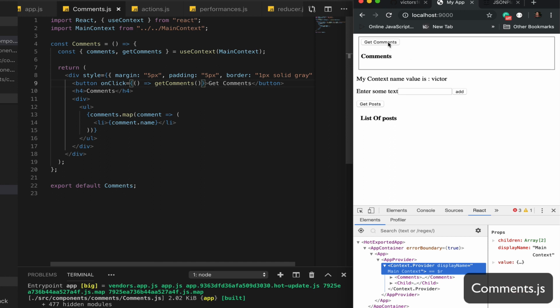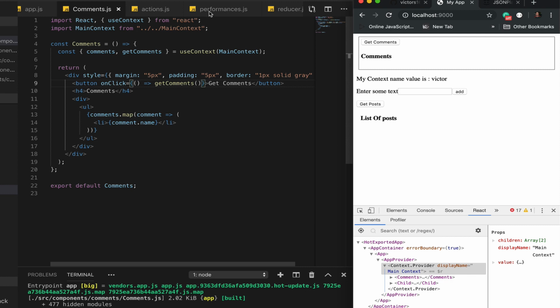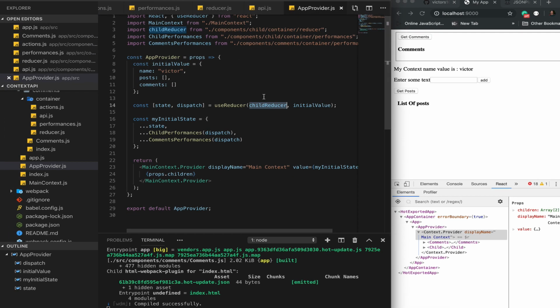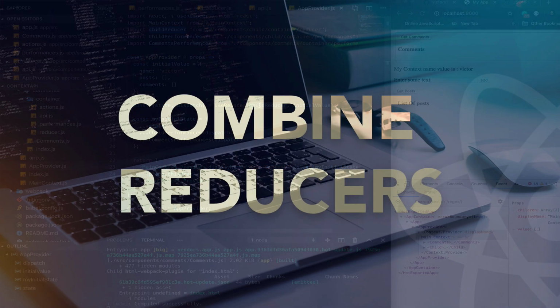If we click, nothing happens. Nothing happens because in our app provider, we are dispatching an action, but this action is not matching with anything in this child reducer. So we need to pass child reducer and we need to pass comment reducer.